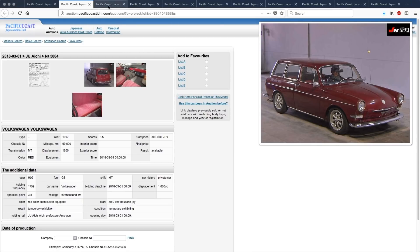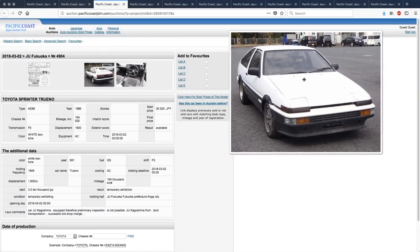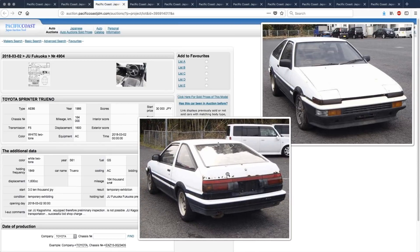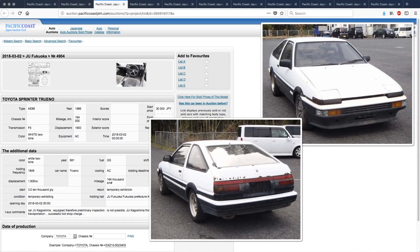On to the next one from Leslie Lee, who sent in an AE86. Most sellers of the AE86s send them to USS auctions, and because USS doesn't want to be part of these videos we're not allowed to show those. But there are plenty of AE86s in Japan — the downside is that most of them are in terrible condition and they're still rather expensive. This one has the late-model taillights on it and you can see a bunch of rust on the back.